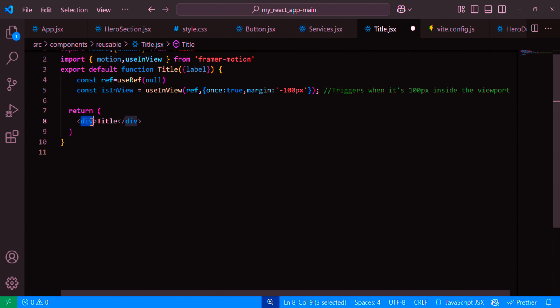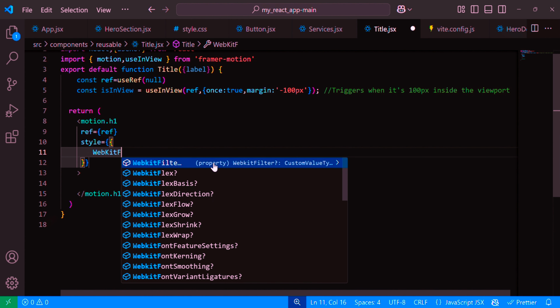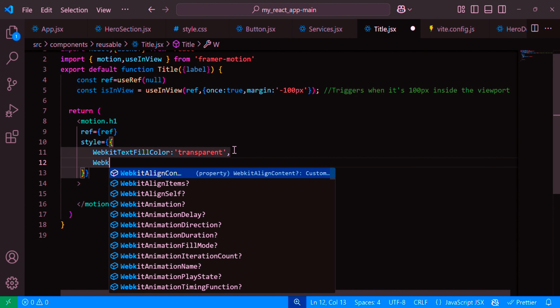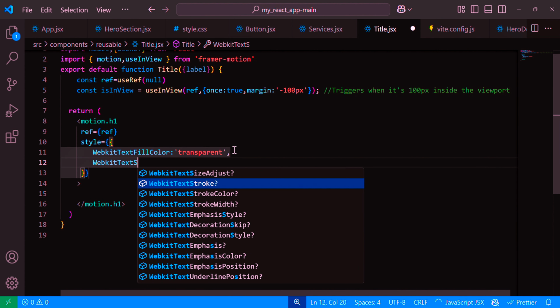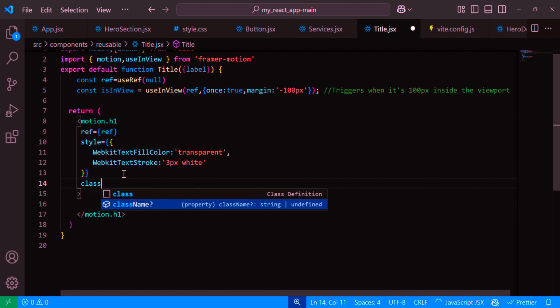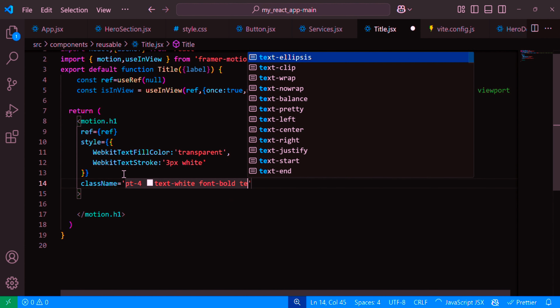Now I'll create the motion.h1 element to animate the title smoothly when it becomes visible. To create a unique visual effect, I'll apply WebKit text fill color transparent and WebKit text stroke 3 pixels wide. This gives the text a bold, outlined look instead of a solid feel.